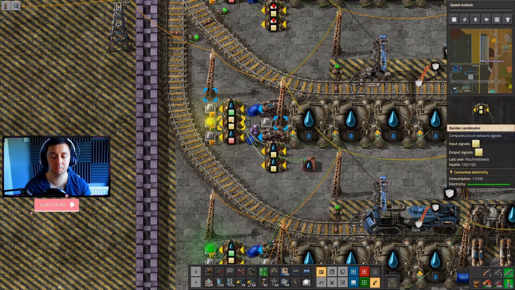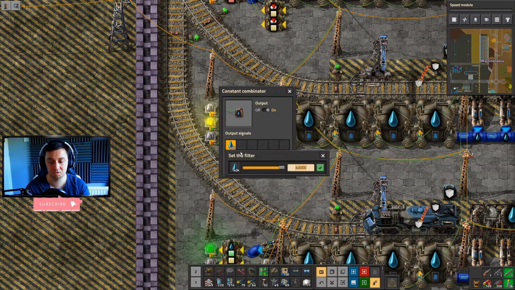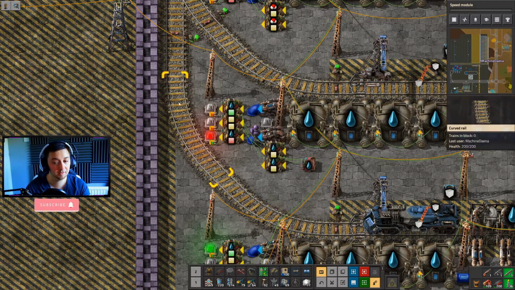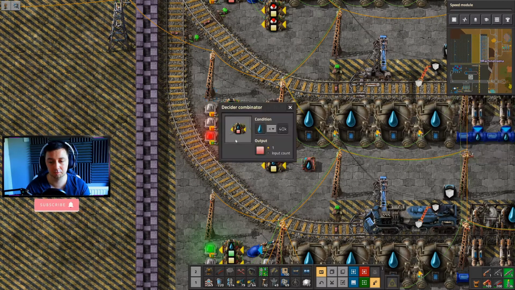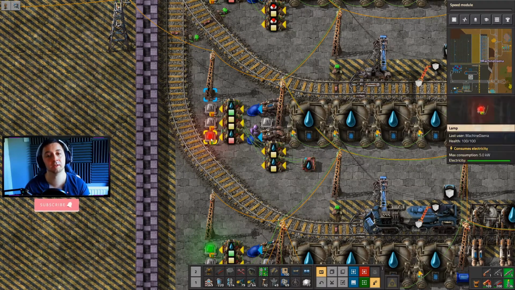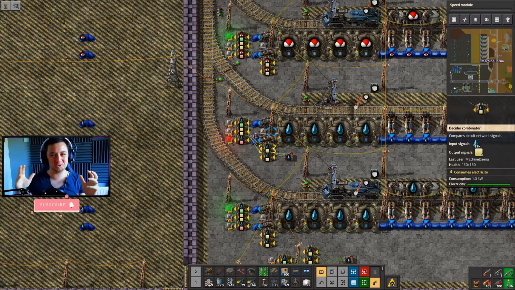Now remember, this amber one needs to have both conditions be met. If I change this now, instead of 40,000, to 39,999, the yellow goes off because only one of these conditions is being met. And therefore this condition is now being met. So red equals 1 and the red output is being done there. It's probably a long-winded way of explaining it, and I've probably gone into too much detail.